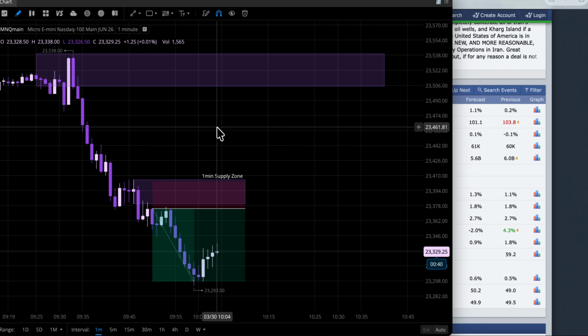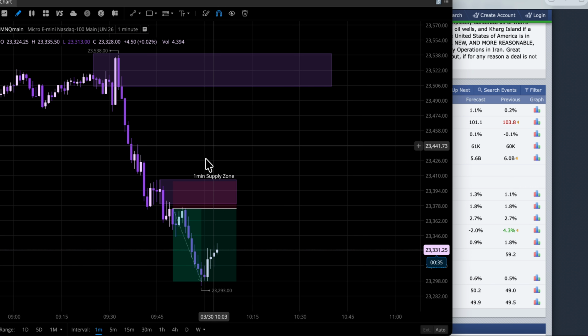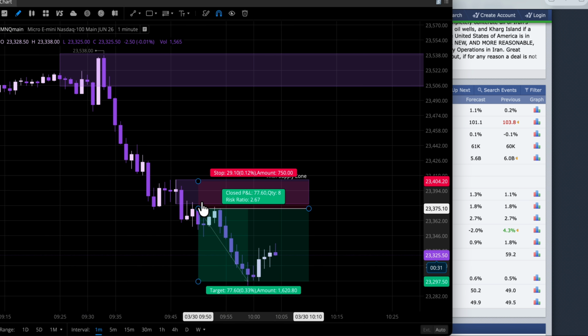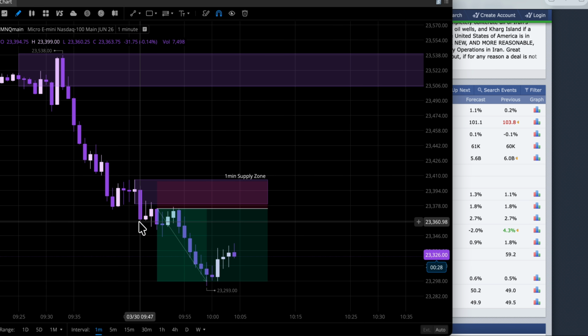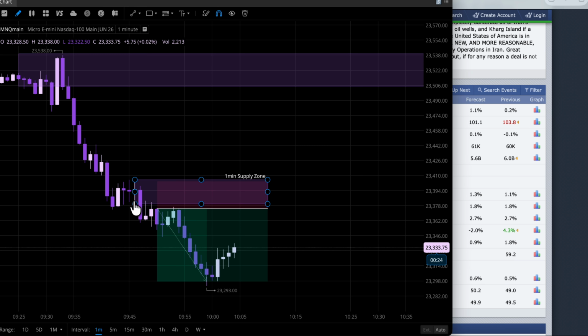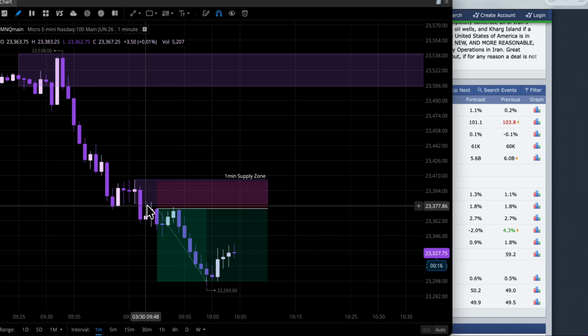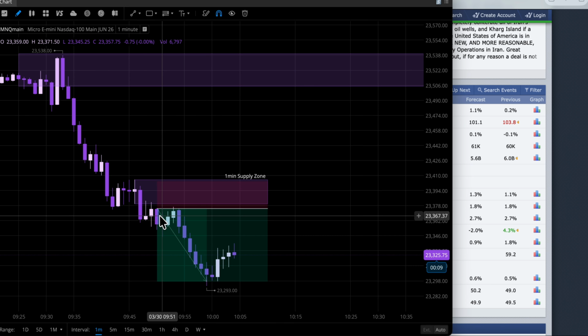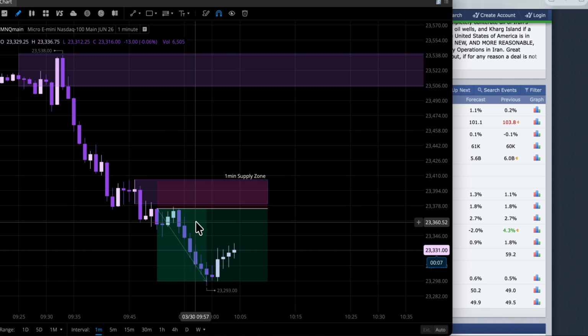Switch to the 1 minute. Hold on. Well, I already switched it. So this is the area where price broke structure. It started pulling back, and then this candle broke structure and created this 1 minute zone right here. This candle broke this structure, created this 1 minute zone. I created my zone. Price closed outside the zone, but it was doing it pretty fast. Price closed outside the zone, closed outside the zone. I finally got in once I got the 2 closes outside the zone.